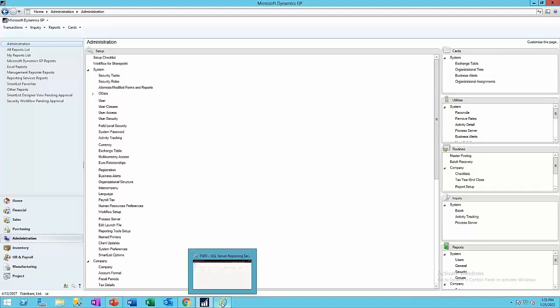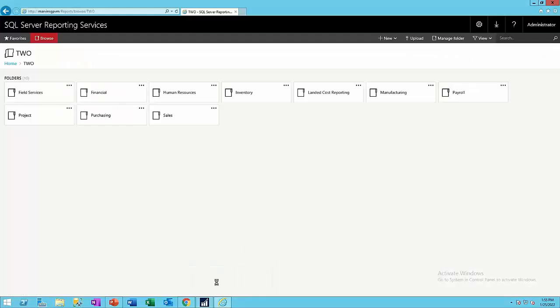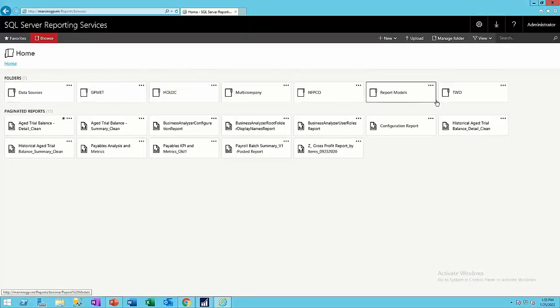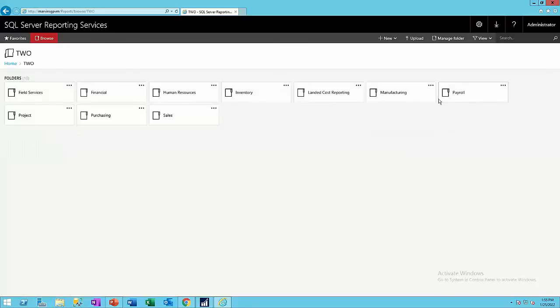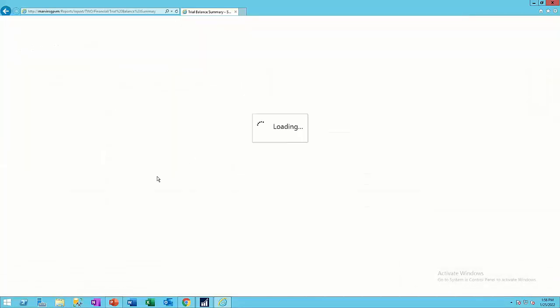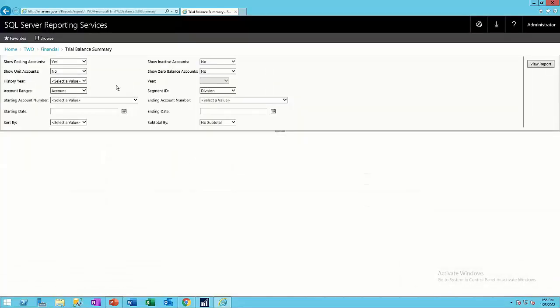I've often touched on SQL Reporting Services. SQL Reporting Services is one of those tools where you can say, go grab my data. You own it, might as well use it. Under here, you'll see I have 4 different companies set up, 2 not-for-profit, holdco. You saw me jumping into those. I'm going to jump into 2. So if I wanted that same trial balance out of the GL or a sales report or something along those lines, I can always click on one of those. You'll see here I have a trial balance summary. If I click on this, I grab my trial balance summary.